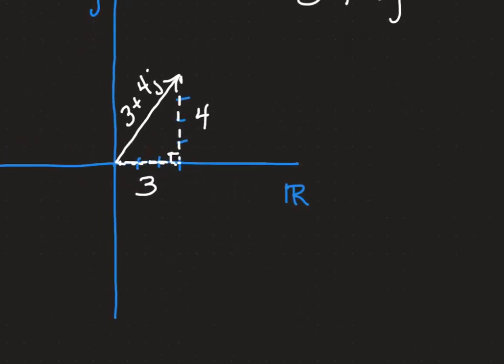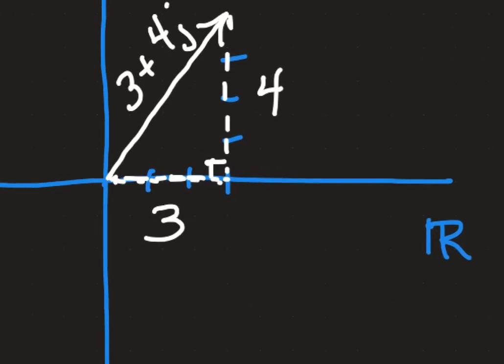Remember what we were doing with our vectors when we were breaking things into components? Instead of talking about that hypotenuse as 3 plus 4j or something else, we gave it the symbol of r, because we could be talking about it as the radius of a circle with a center at the origin.